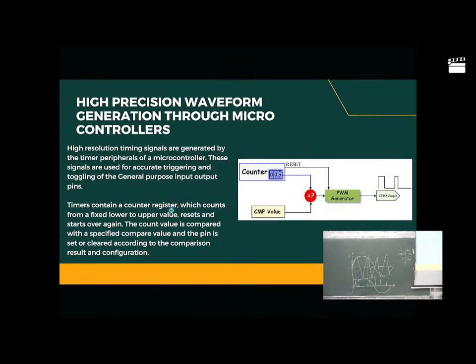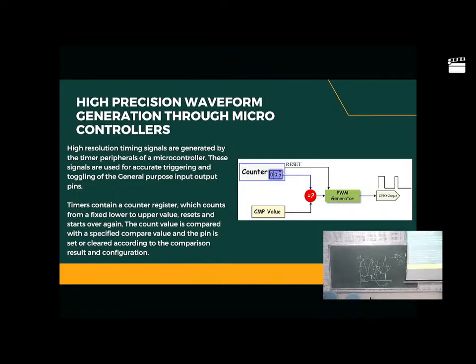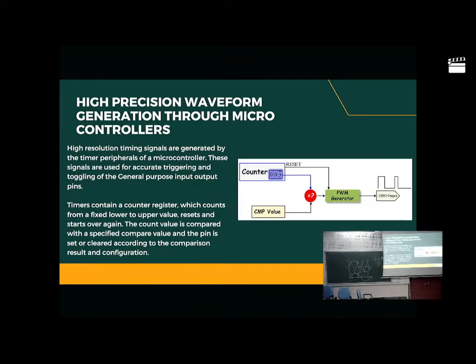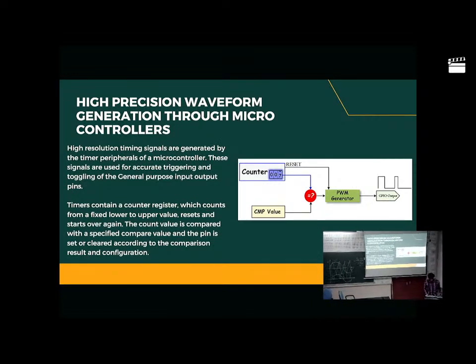Now, this was a very crude implementation of the generation of waveforms. In real industry levels, we need very high precision. So how can we create very high precision waveforms through some sort of digital electronics? They are very powerful, they can process the data very well, and we can control each and every parameter with very high resolution. So through microcontrollers, we can generate highly accurate pulse width modulated signals. And how? We are just going to talk about that.